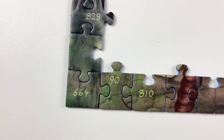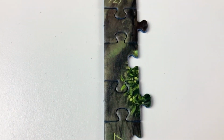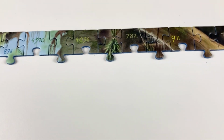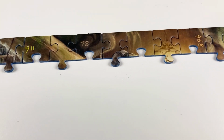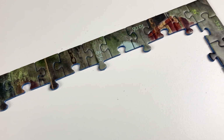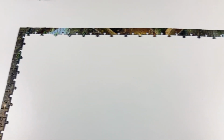And mostly I was thrown by these green, kind of mossy green colours, because there was a lot of that shade, and I was putting them together and they looked right, and I could not understand why one side was longer than the other, and I thought at first that I was missing a load of edge pieces. So I went back through the pieces and I found one that I'd missed. So I thought, okay, clearly I'm doing something wrong. And yeah, it took quite a lot of undoing and looking really closely and redoing.